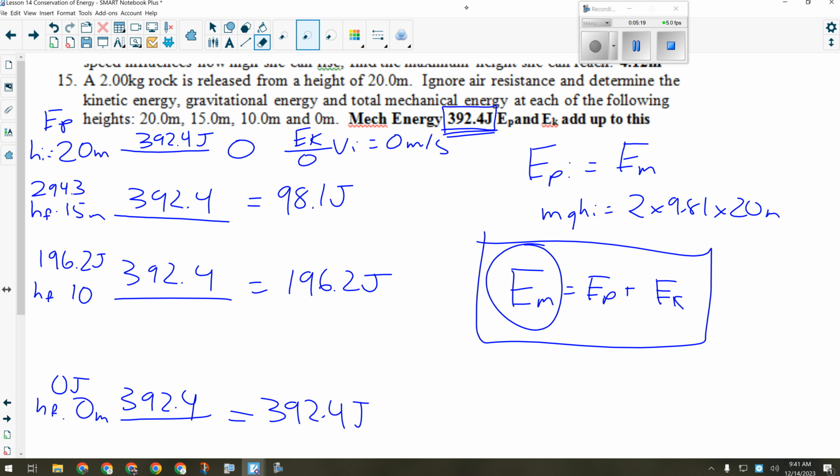Making sense? That's the kind of thing I'd put in a multiple choice question. It wouldn't require you to do a ton of math, but it would be something like, as the object falls, what's the relationship between kinetic and potential energy? Well, they turn into each other. Or, in a mechanical energy conversion, if something started out with this much potential energy and then lost this much of it, how much kinetic would it have? You'd have to go, oh, I just subtract the total minus this. Little things that aren't going to involve a ton of work, but test whether I understand that mechanical energy is the sum of something's kinetic and potential.